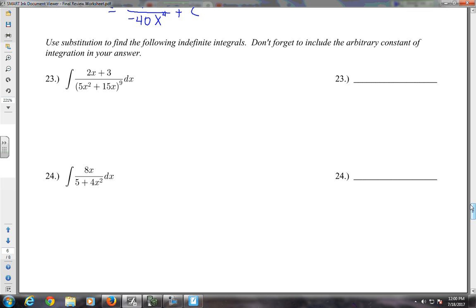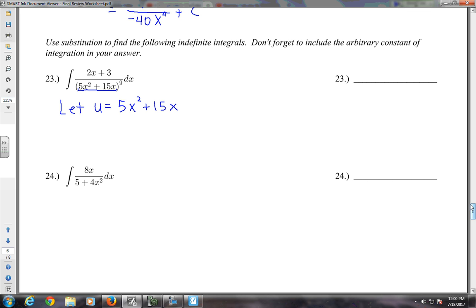Notice in the denominator, I have the composition of two functions. I have a function raised to a power. Now, if I were differentiating something like that, I know it would require the chain rule, right? If I have a composition and an integral, I'm going to use substitution. Okay, so what we're going to do is choose the substitution u to be the inside of this composition. Okay, so just the base.